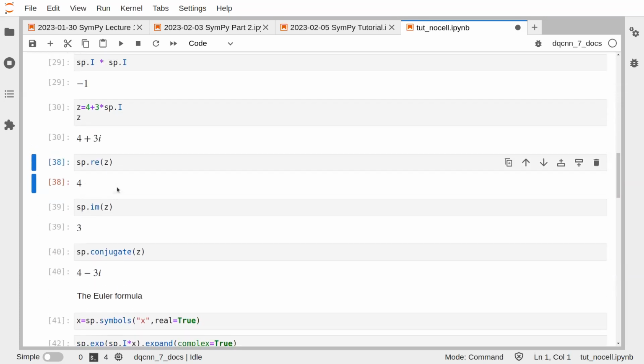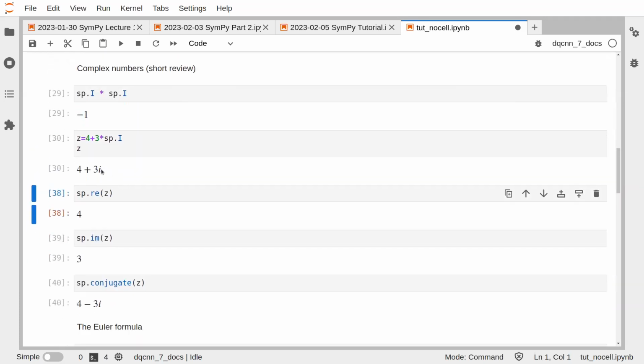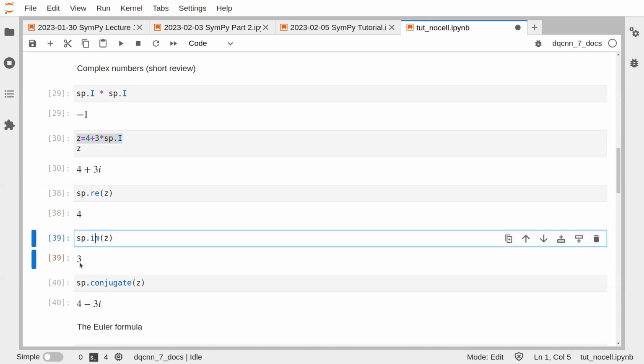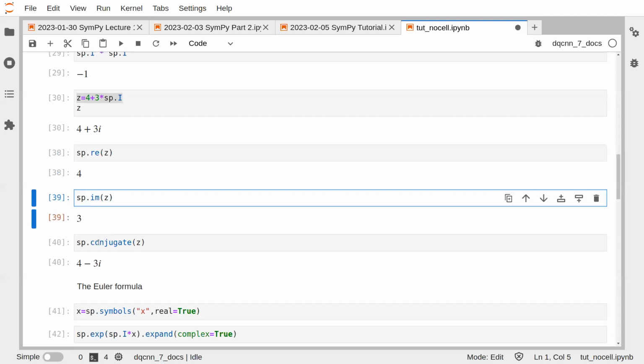And yeah, so the real part, there's a sp.re function, which returns the real part of your expression, which is just the complex number, and it's 4, and the imaginary part is 3. And then you can also get the conjugate of it, which is then 4 minus 3i.